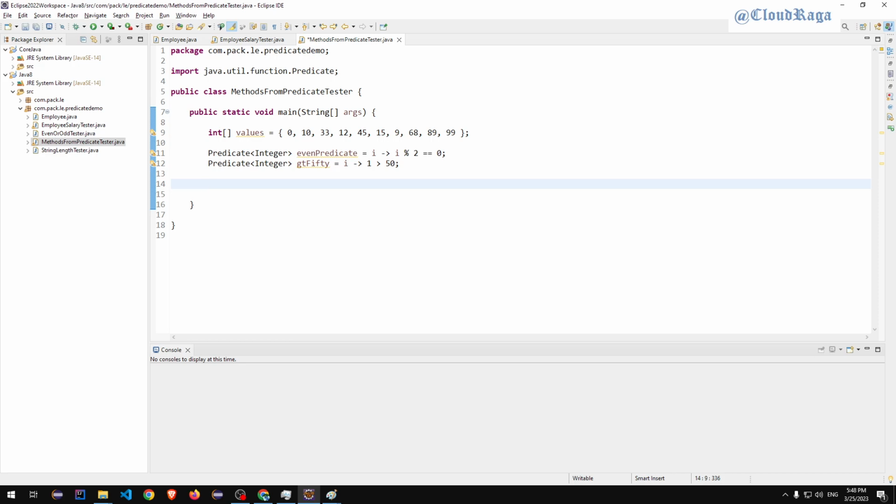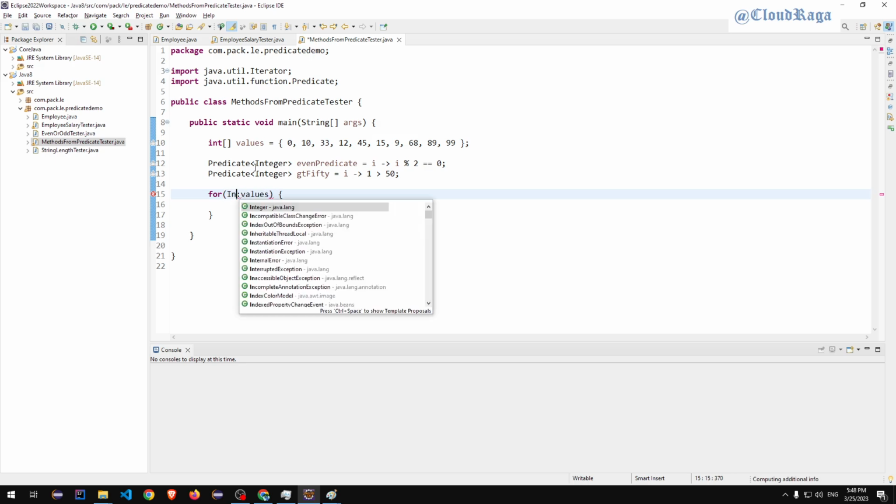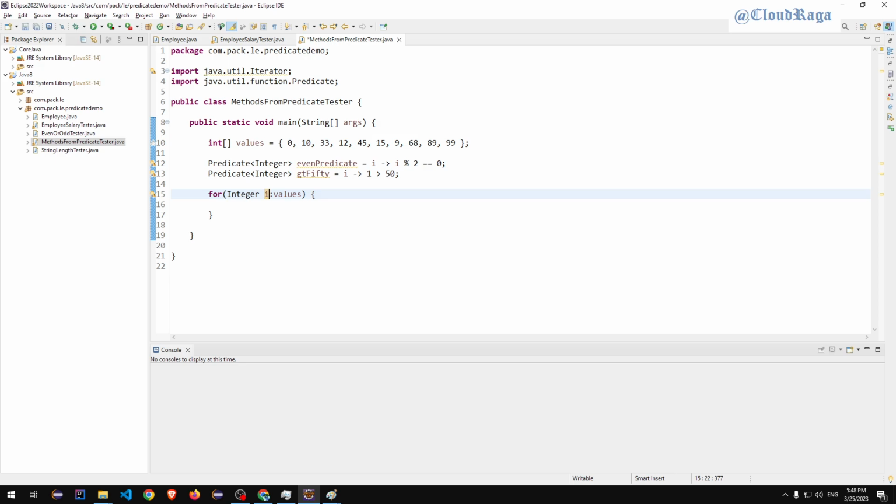Now let's run a for loop. On the right side of the colon I have to give the reference of the collection, that is the array here, and on the left side I have to give the type, so that's Integer i. Okay, the for loop is ready. Now let's call the predicate, the even predicate first.